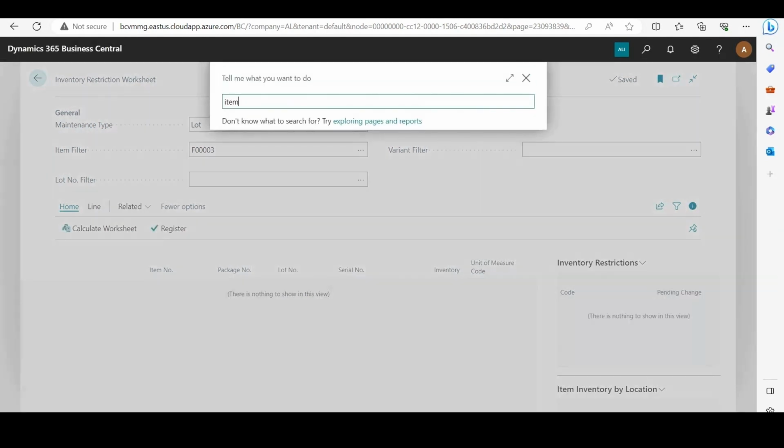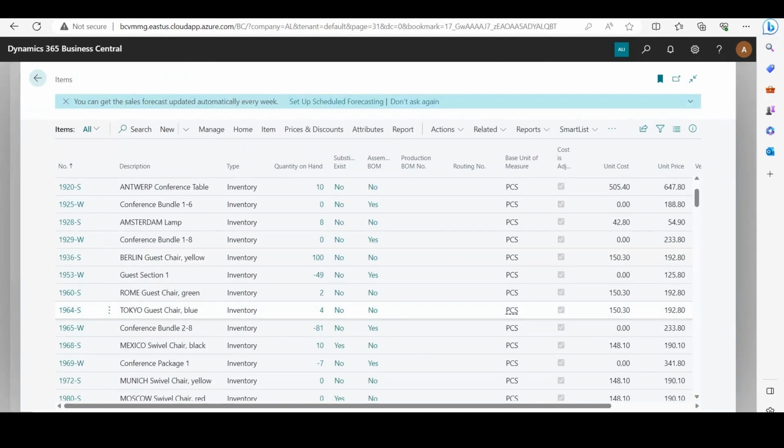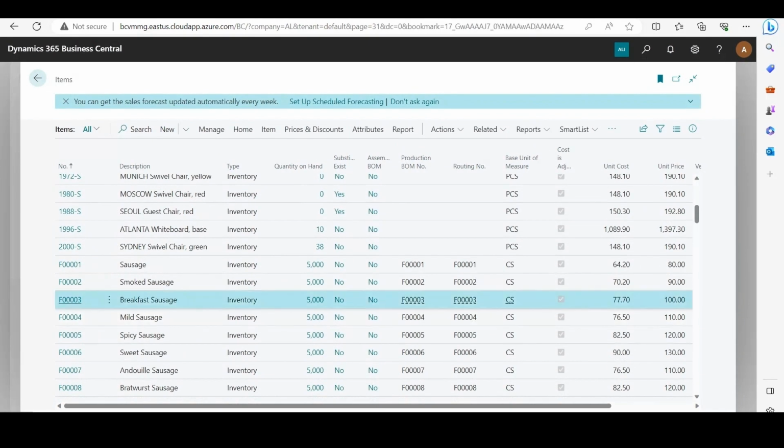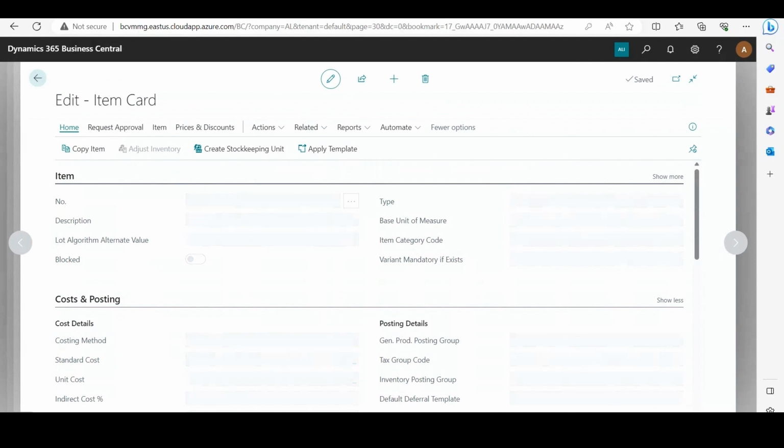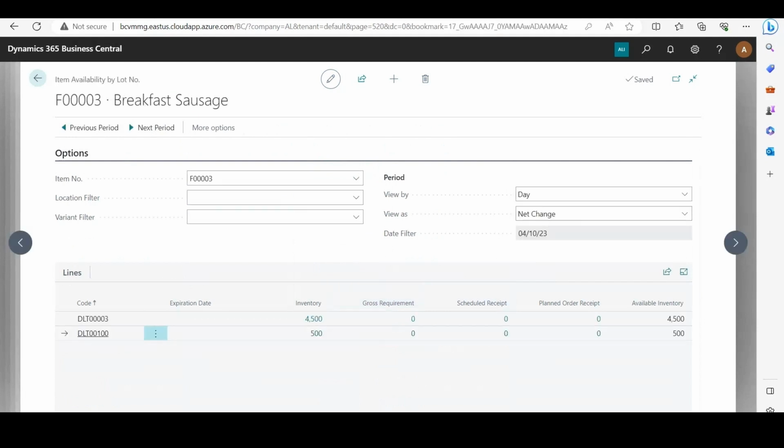And now if we go back to that view, we'll click on item availability by lot. We can see now that formerly, when lot DLT 100 had an inventory of 500 and an available inventory of 0, the available inventory has now been set to 500. This is because we've removed the code altogether.